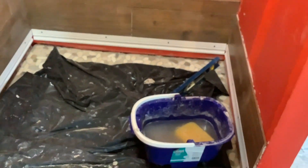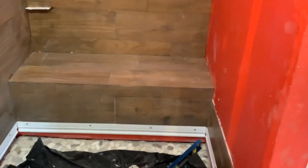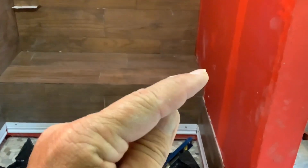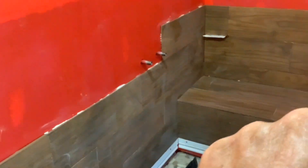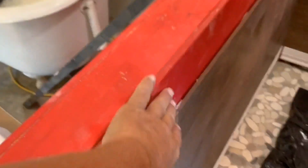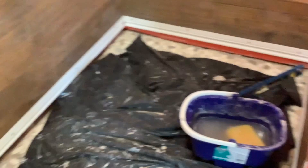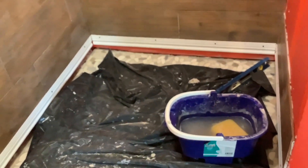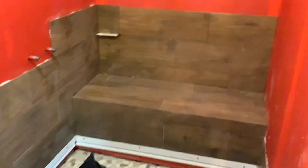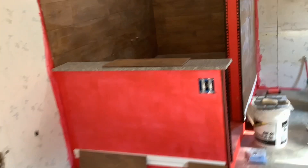I decided it was time to take a break and go eat lunch. Plus I'm at a point where I need to make a bunch of cuts. I need to cut that piece there, which is a little complicated. I need to go find my hole saw to cut those two over here, and cut a couple more pieces there. Once I get all those cut and mix up another batch of thinset, I might go to town after that. But right now I'm gonna go eat — I'm hungry.